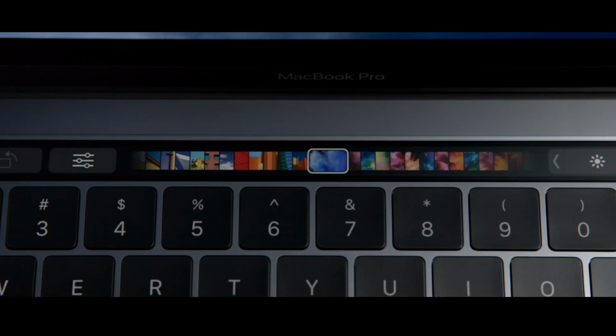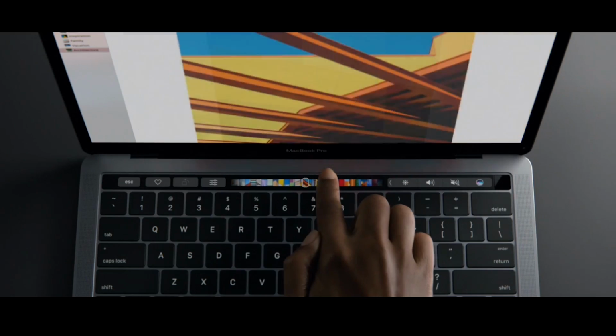It's not a pro machine. It's just not. Hey everybody, it's Roberto. So while I was at Adobe Max, I actually got to check out the new MacBook Pro for 2016. Pro, that's being very generous. Anyway, I did get to check out the new MacBook Pro with Touchbar, and I was underwhelmed.